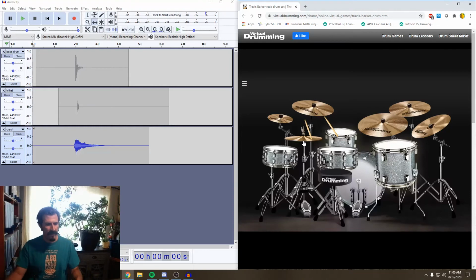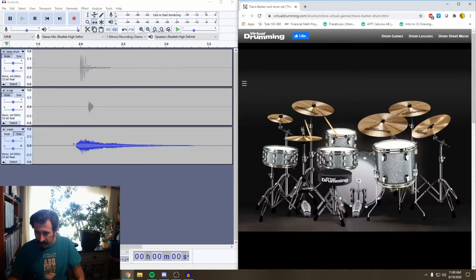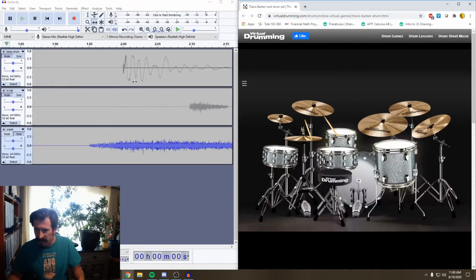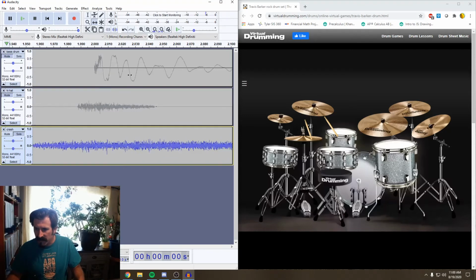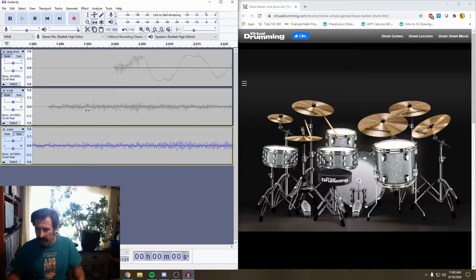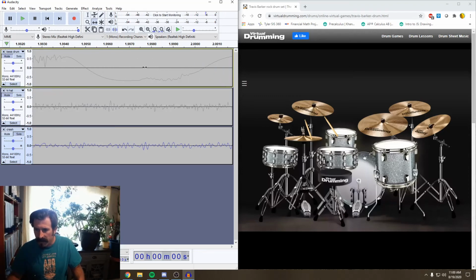And then for the third thing I want to talk about, you're going to have to zoom in. So go ahead and hit Control on your keyboard and use the scroll thing on your mouse. And you can go ahead and zoom in. And you see here, the bass drum really looks like a wave. And then let's zoom in a little further, and you can start to see that the hi-hat and the crash also look like waves when you zoom in further.